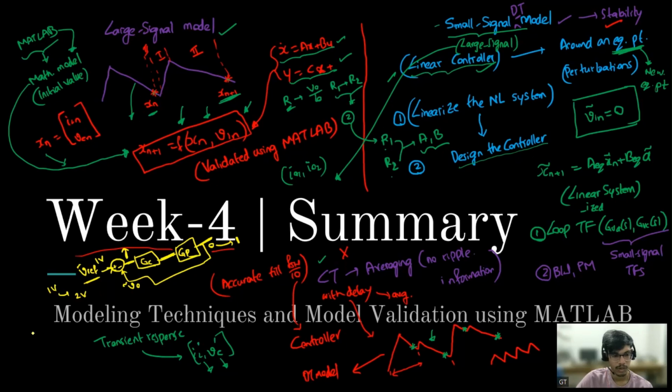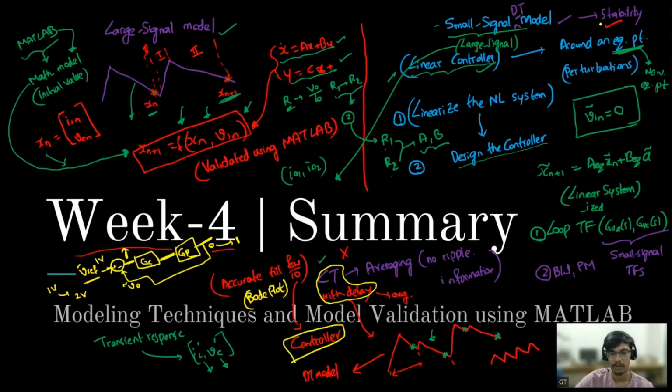One doubt: till what frequency is this accurate? When you use continuous time with averaging, with delay, it will be accurate till FSW by 10. So this is an approximate model which is accurate till FSW by 10. We have tested this using a Bode plot. So that's why we go for discrete, to get more accurate. Yes, but this would be sufficient to design the controller, but not for stability.